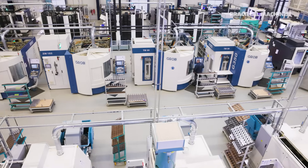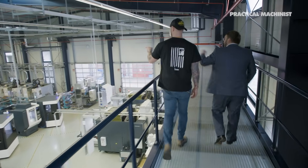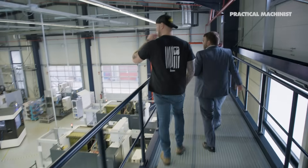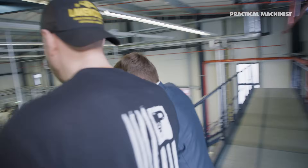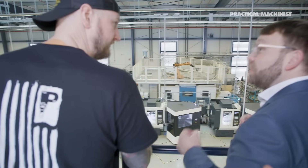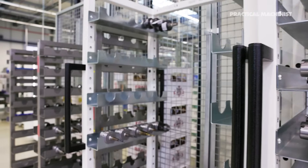We have some legacy machines there. So we see really some history of when we started 20 years ago — like these Beringer machines. With the big KUKA robot over there. That's really one part of how we started in automation. That thing is enormous. The main product we are producing here is tool holders — up to 4,000 tool holders per day. Per day? This is the largest machining plant for rotating tool holders in the world.